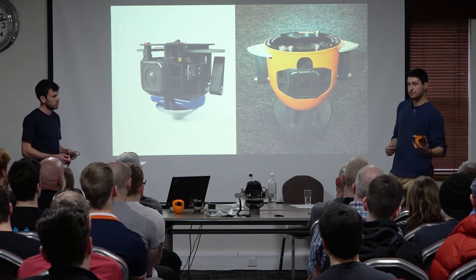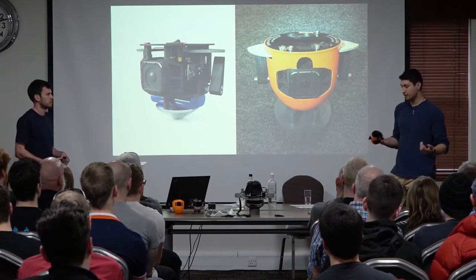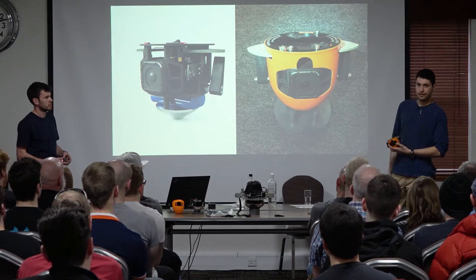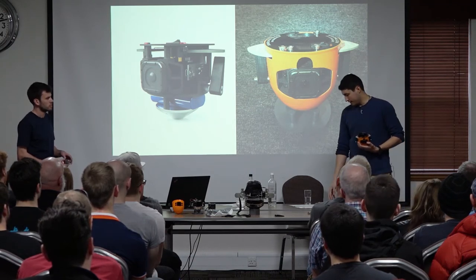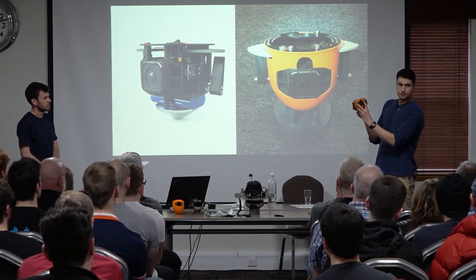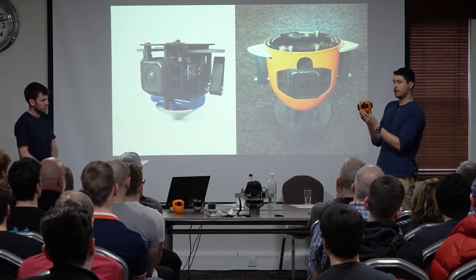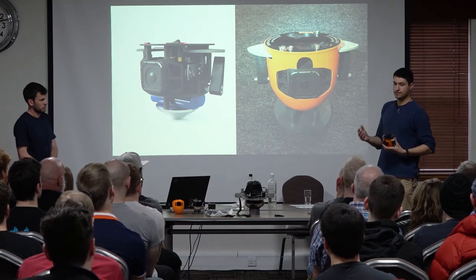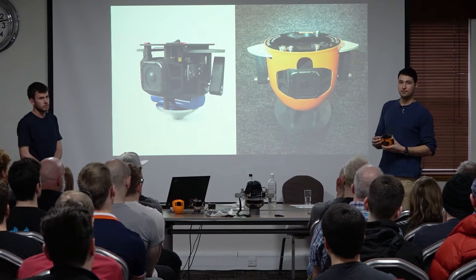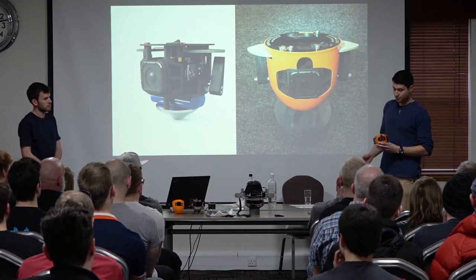So you catch it after the jump, you can clip it onto your harness, and you lose that ability to let it just do its own thing and land on its own. And the other thing is the vision sensor got replaced by these infrared sensors. And so it can do direction and fall rate, but not distance. So again, this was just the best that I could come up with to fit it into this smaller space.